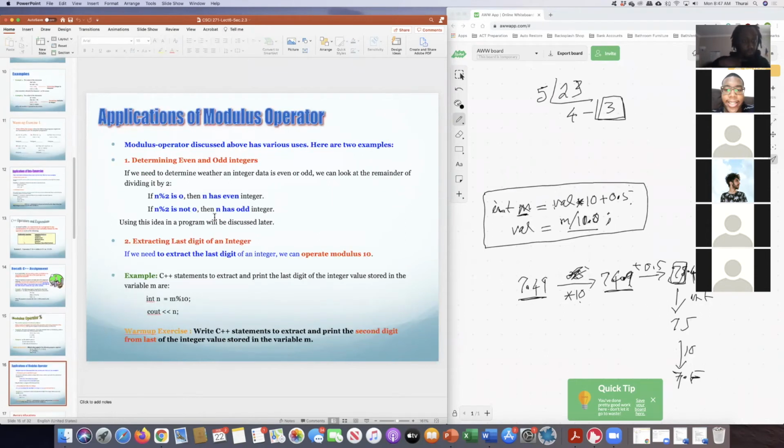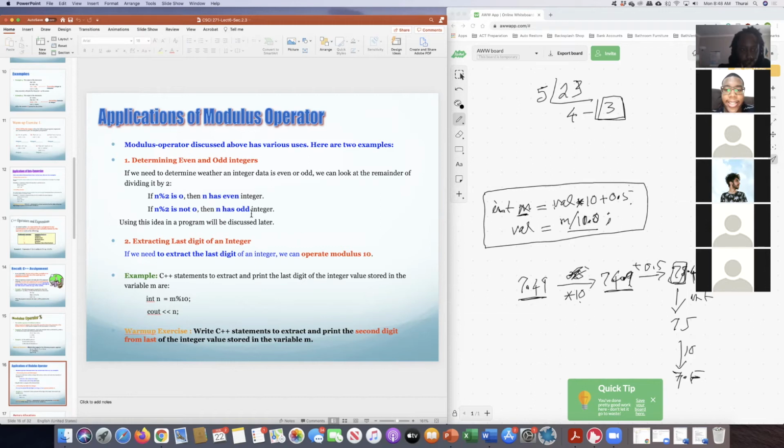All right, so now let's see the application. We just saw in the previous example that if n is an even number, n modulus 2 will be 0. Any even number divided by 2 will give 0, clearly. But if it is an odd number, then when you divide by 2, your answer will not be 0. It'll be 1 actually. The remainder has to be always less than the dividing number, so it has to be 0 or 1. When the number is even, it'll be 0. When the number is odd, it'll be 1.